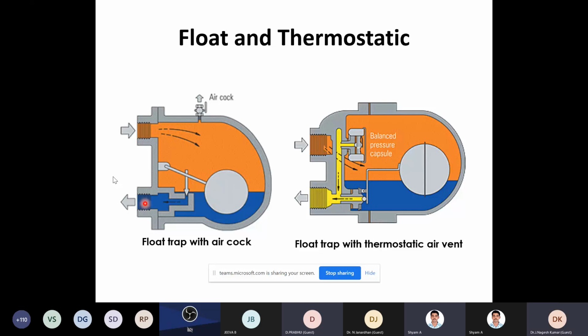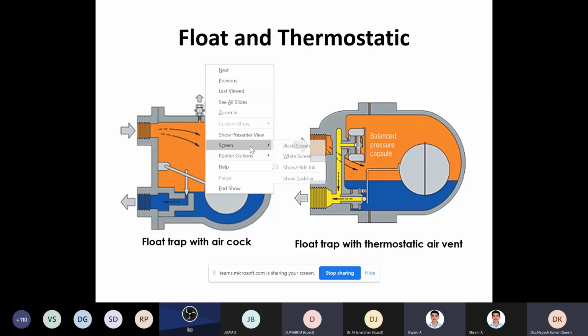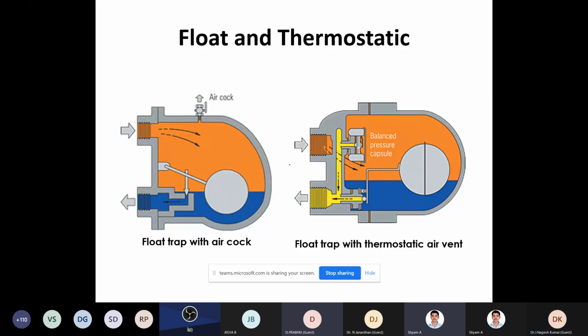So what we have is a heat exchanger. The heat exchanger is here, and steam is coming here. Condensate comes and goes here. The condensate outlet of the heat exchanger is connected to this flange of the trap. Condensate goes inside like this and falls. This blue one is the condensate. And at the outlet, you have a needle valve like this with an opening here.